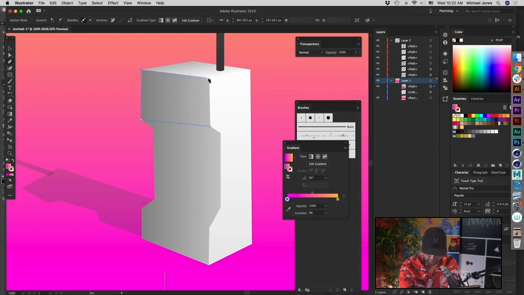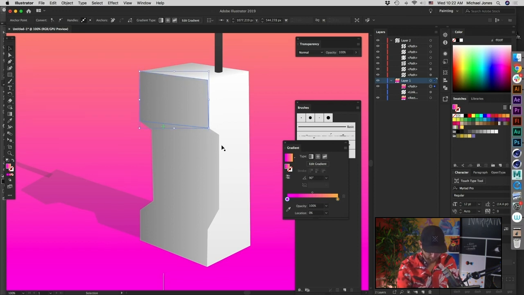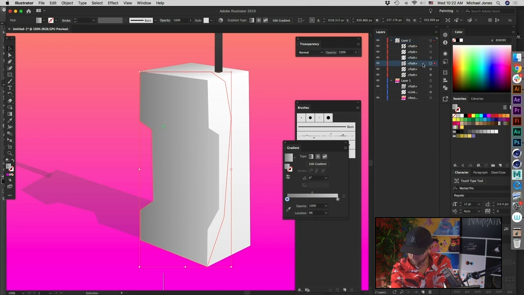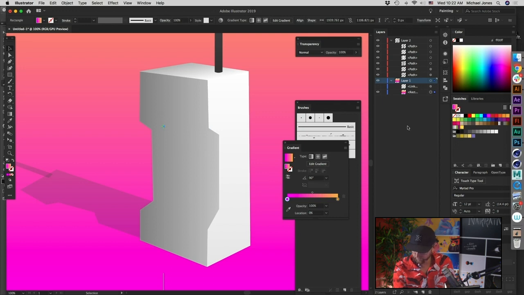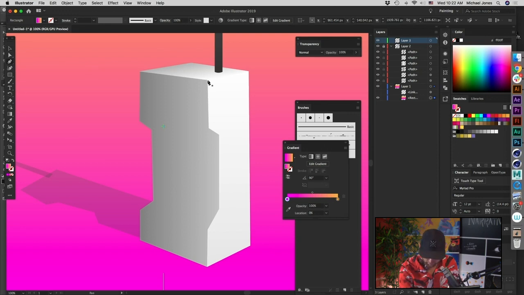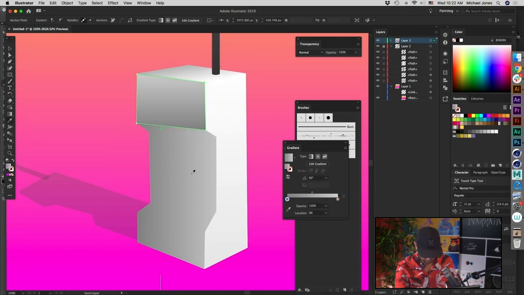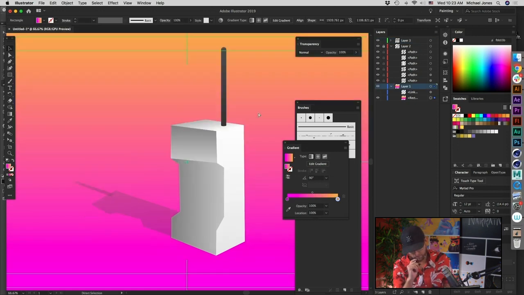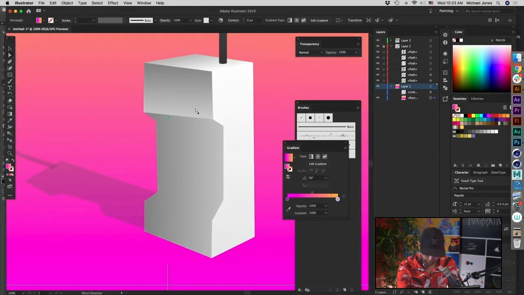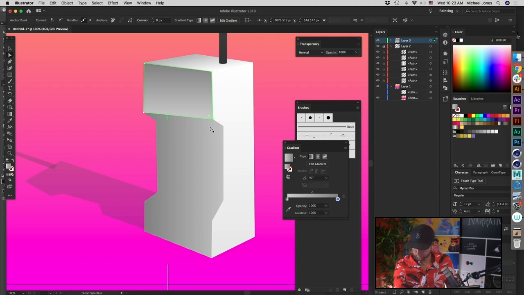I think what we could do is, without making it feel super broken up, just establish that there's going to be a little bit of a difference. Sometimes that's as easy as swapping out gradients. I need to put that on the, oops. Sorry, I built that into an existing one. I'm going to lock that down and then come in here. Yeah, just do our best to get kind of a subtle effect.